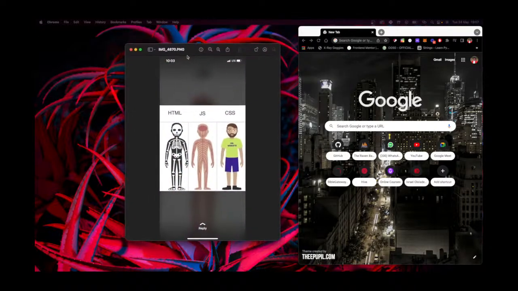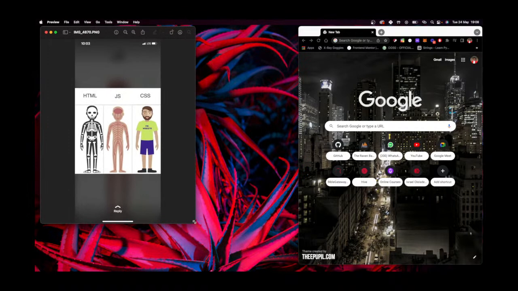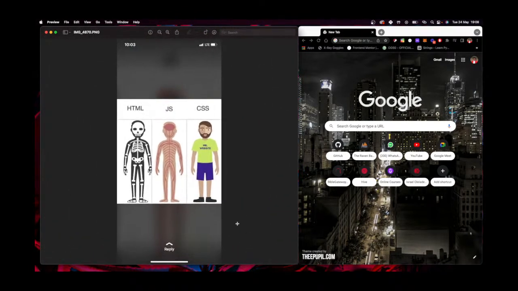Oh sorry, I will start sharing my screen, but the streaming already started though. So here's this image, and the image is about the relationship between HTML, CSS, and JavaScript. I saw it a couple of months ago, and I said I was going to show you guys when we start working on JavaScript. It's just a very simple image, but it represents in a great way what we've been talking about all the while.